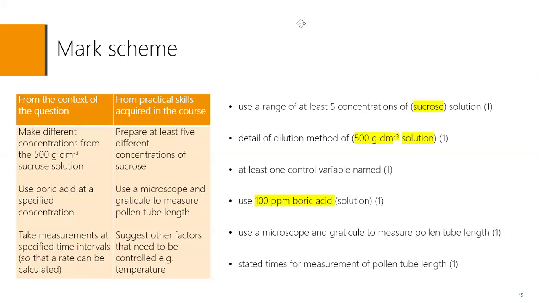These questions are written so that if you just repeat exactly what you did without applying it to the context you're given, you will gain some marks, but it's not possible to gain full marks. To gain full marks, you've got to take some information from the context of the question.